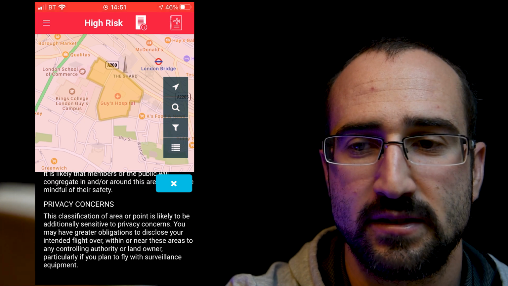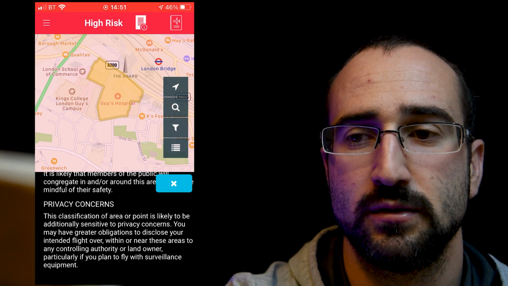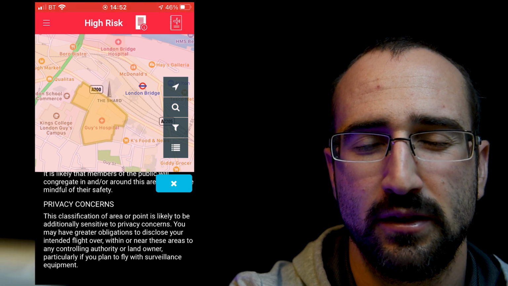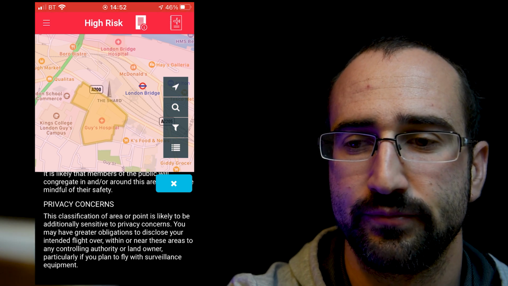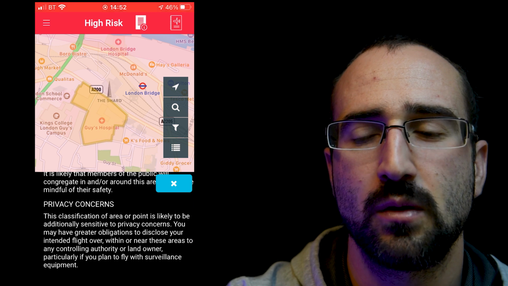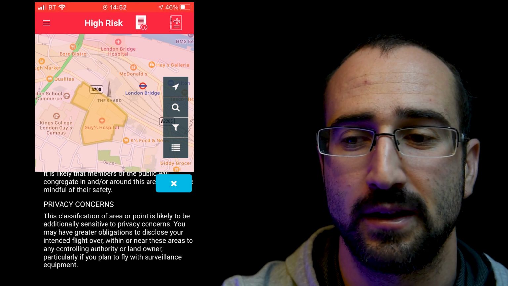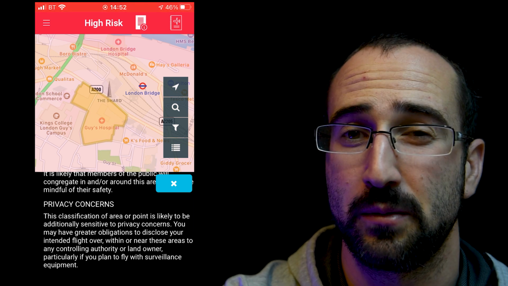So you're going to get privacy concerns anywhere where there's hospitals, schools, particularly primary schools. So it's not a restricted area, but there may be legal concerns from a privacy point of view. So although with a hospital I wouldn't think it would be that bad, somewhere like a primary school you don't want to be flying over there with your drone videoing the kids. That's obviously going to cause problems.